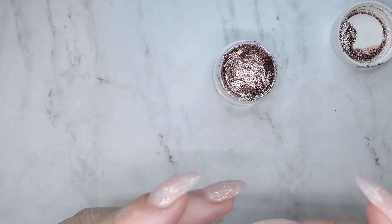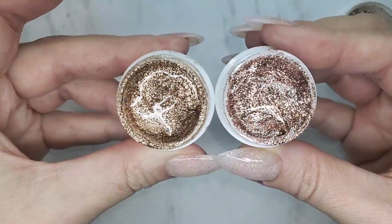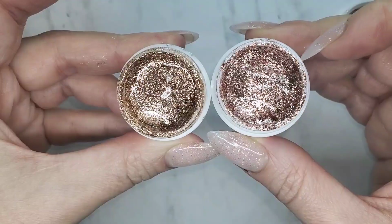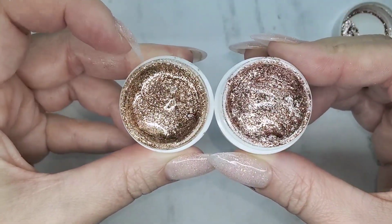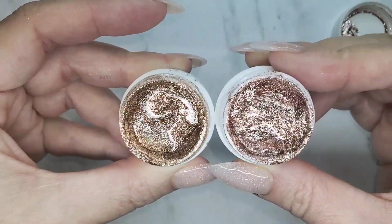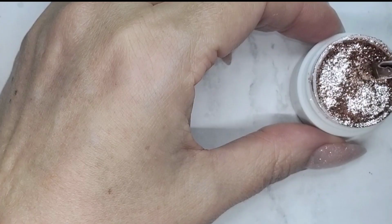So this is number 4, and then this is number 3. So you can significantly see the difference when you put them together. Way more of a pink blush color on the number 4, and way more of an orange color on the number 3. Really, both of them are beautiful. So let's swatch that guy.